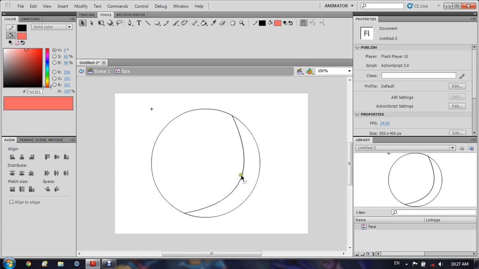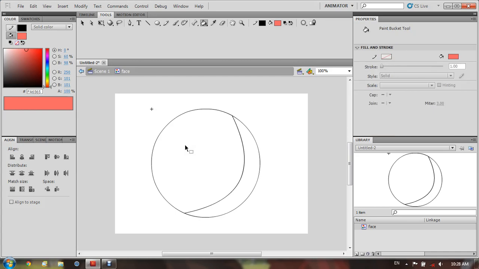So, as you see what I just did, there is a bendy line underneath your selection tool. Push V for your selection tool if you haven't done so already. This has enabled us to now bend this line. So just bend the line just like I have here, just in a crescent moon sort of shape. Alright, now we're going to fill in our face here, so push K. K is your paint bucket tool.